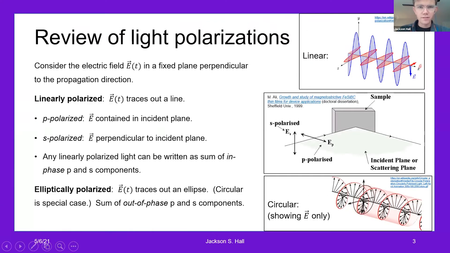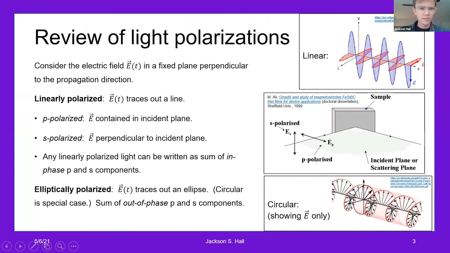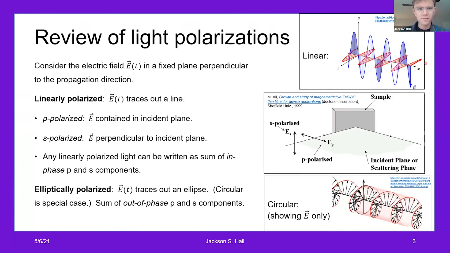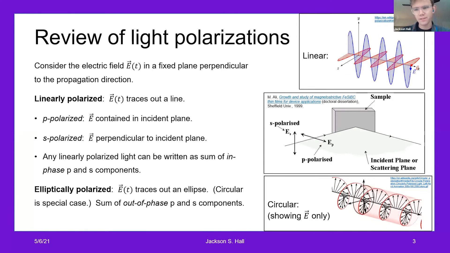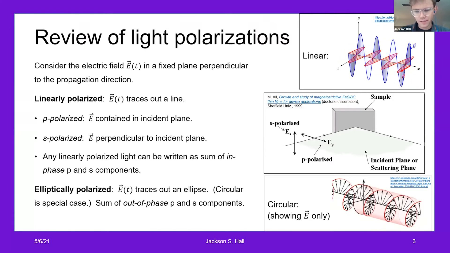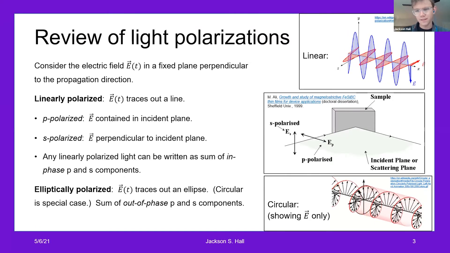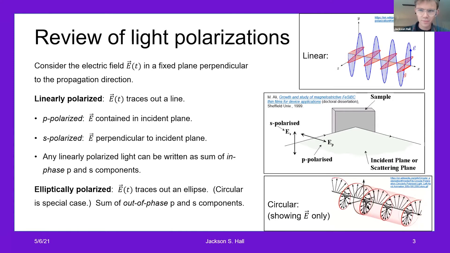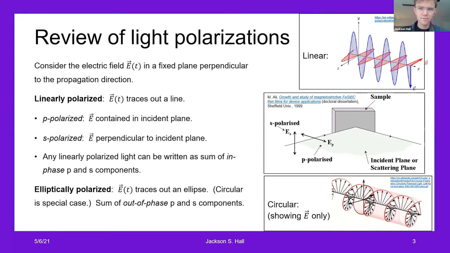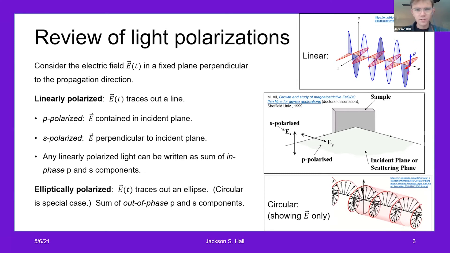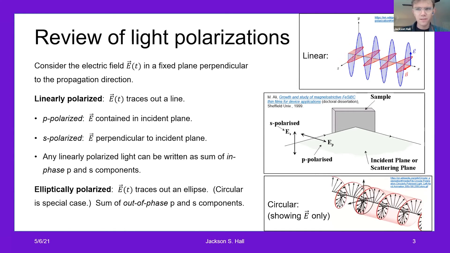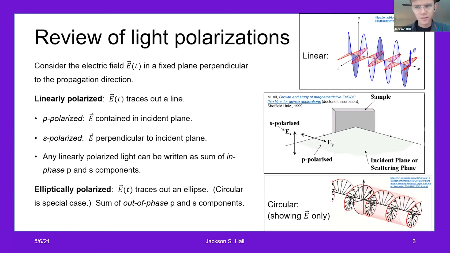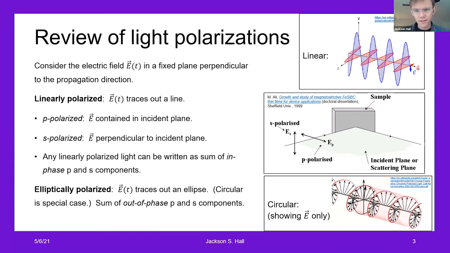Here's a little review of light polarizations. For each of these examples, we'll consider the electric field in a fixed plane perpendicular to the propagation direction. Light consists of electric and magnetic fields that are perpendicular to the propagation. For linearly polarized light, such as in this figure on the top right, the electric field in the fixed plane traces on a line over time. There are two special cases of this linear polarization, shown in the second figure.